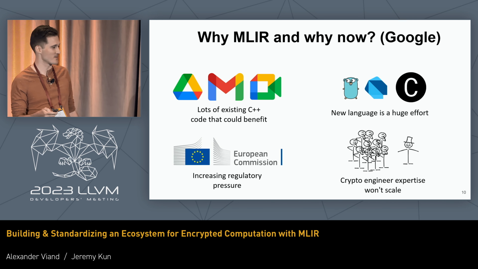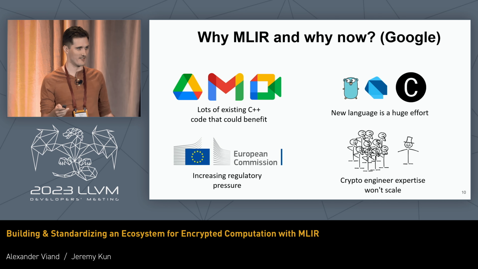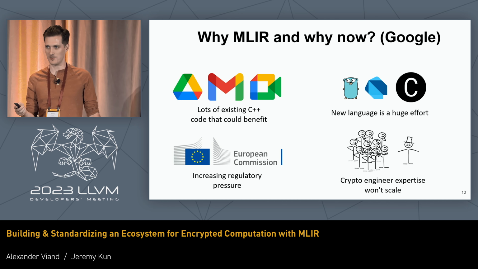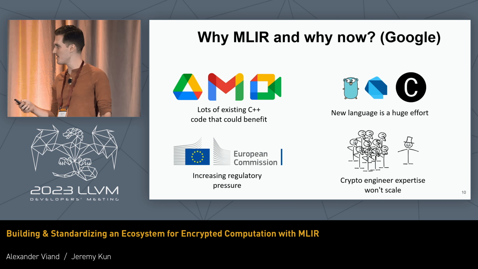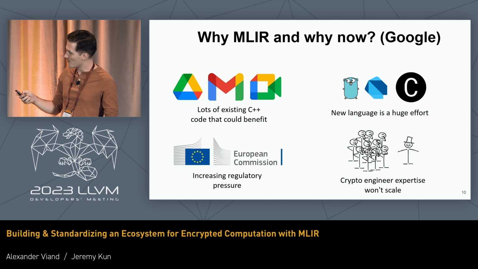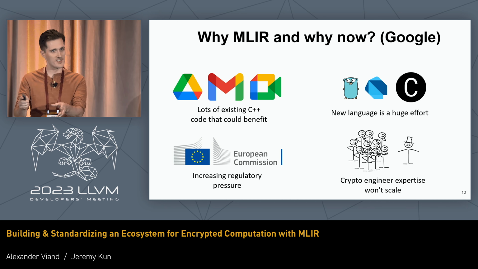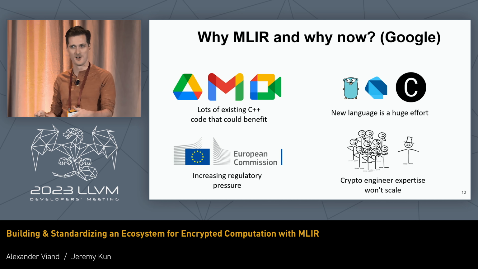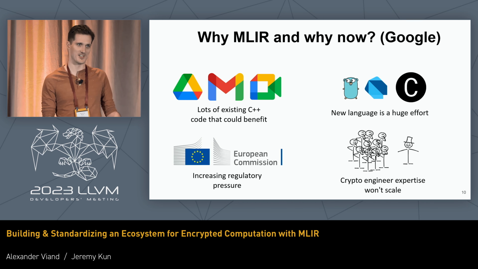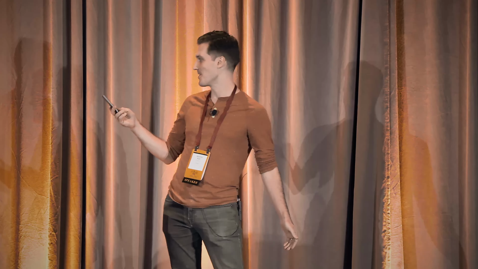Google is no stranger to making new languages, but each of these languages up there has like 30 or so engineers, right? And I've heard they even made a whole new company for this language called Mojo. On the other hand, we could do a bunch of custom cryptography for each one of these things, but there's only so many cryptographers and there's all these other security breaches, and so crypto engineer expertise just does not scale to the whole company, and so that's why we need a compiler to do privacy.